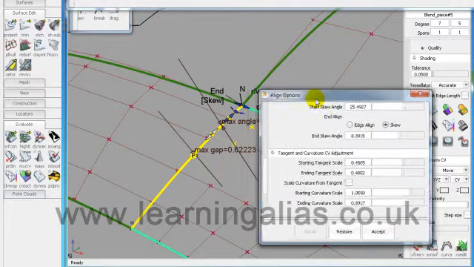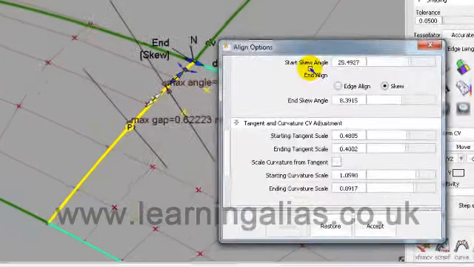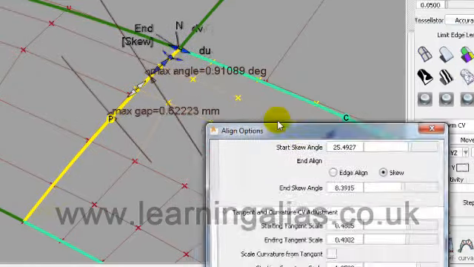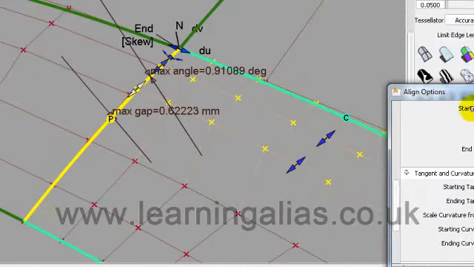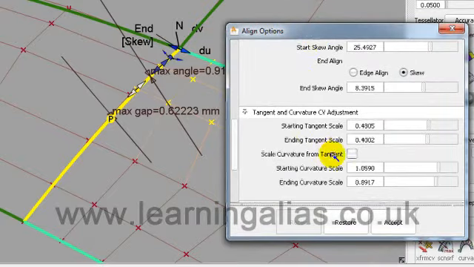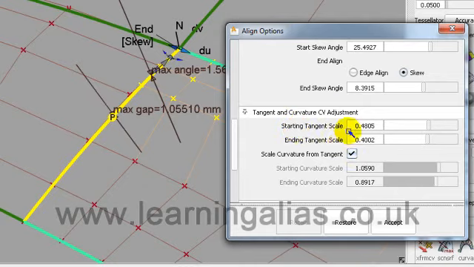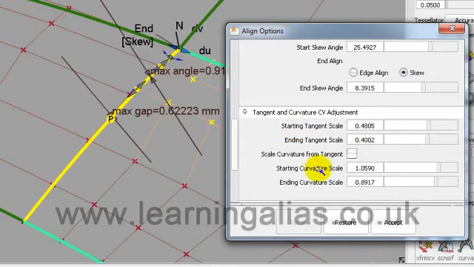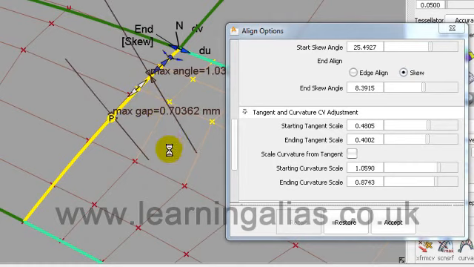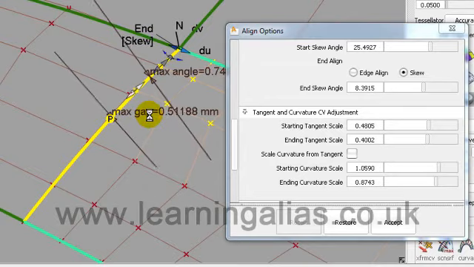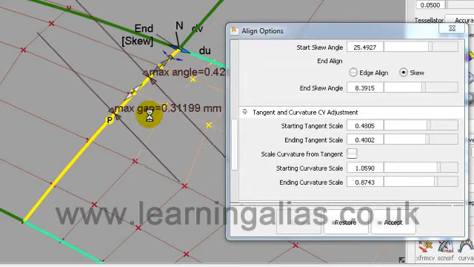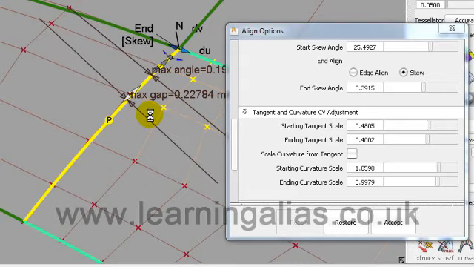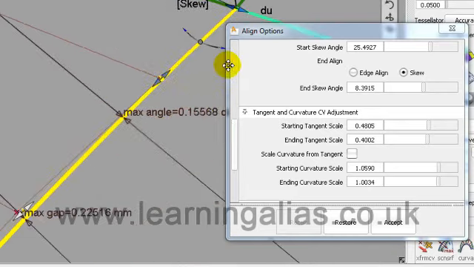So let me show you how to do that. Go into the Align tool, and you can re-invoke it if you've got it closed, and bring up this alignment again here, and then you need to uncheck that box there. You see where it says starting tangent scale, etc. Uncheck that, and then that lights up the curvature scale, and we're going to pick that little arrow there, and then using the nudge keys we're going to nudge the curvature CV hull until it aligns with its sister on the opposing surface.